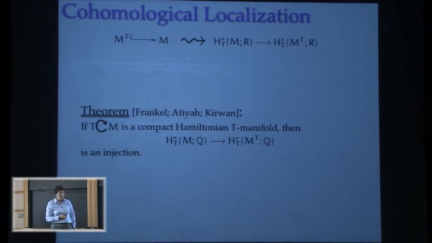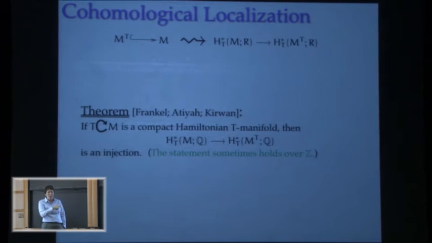an injection. And that tells us that if we want to understand this, all we have to do is figure out what the image is, understand it in terms of computations at the fixed points. And the statement sometimes holds over Z. If the fixed points are isolated, for example, which was the case in all of the examples I put up, then it does hold over Z. And what we have here with isolated points is just a bunch of copies of polynomials. So we can find this as a subring of a direct sum of polynomial rings. And so in theory, the algebraic calculations should be relatively easy.